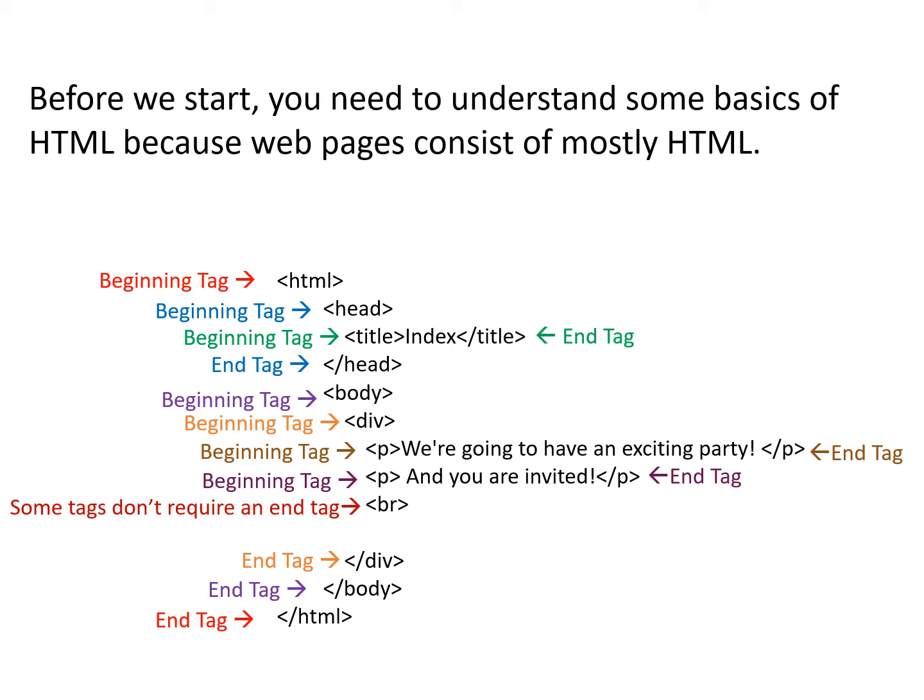And because that's not something that has to encapsulate some content, like most of these others are encapsulating content, the BR tag is just saying go to a new line. So that doesn't require an end tag. So sometimes you'll see that, but most of the time within tags you see a beginning tag and its end tag eventually.